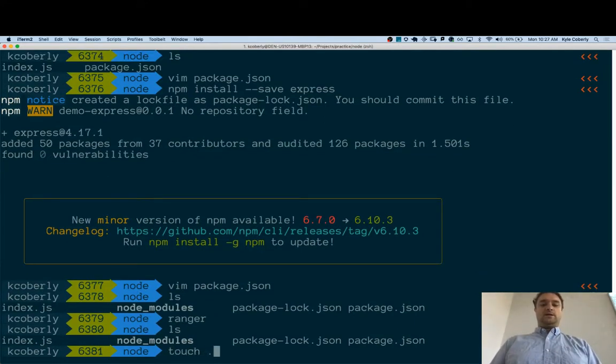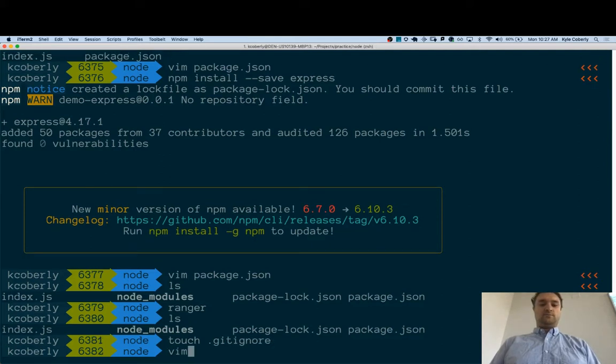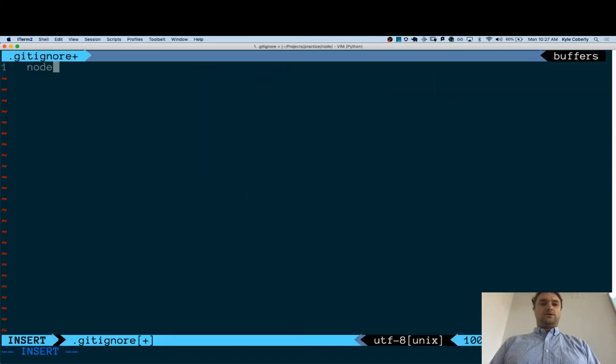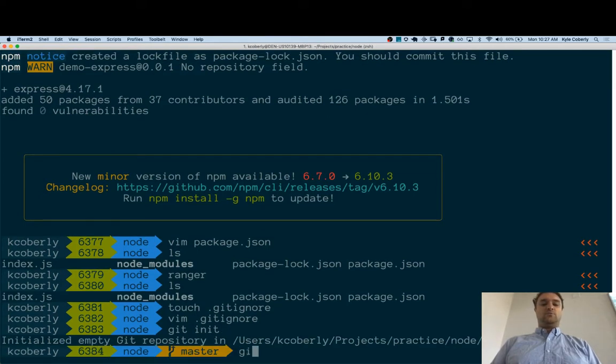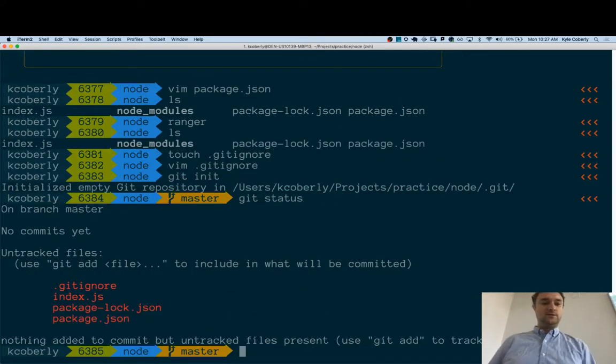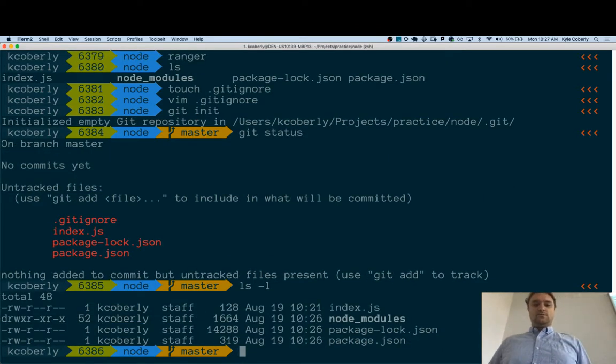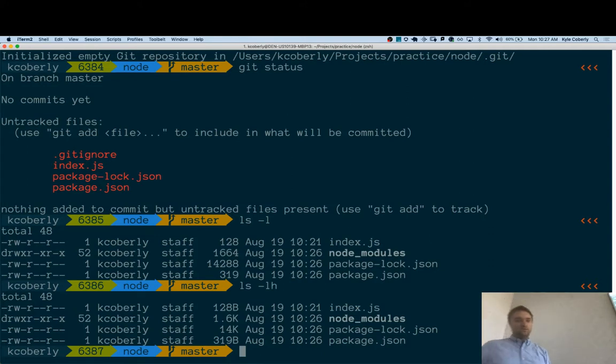So I make a .gitignore file, and in here I just add node_modules. So now when I git init to make a new repo, do git status, node_modules isn't there. Why do I care about that? Why don't I want to commit my node_modules? Because it just makes your repository big for no reason, because these are all local packages. Yeah. That node_modules folder can get real damn big.